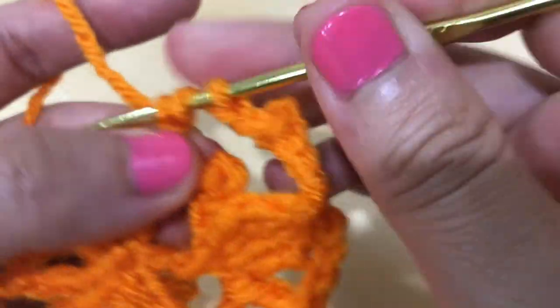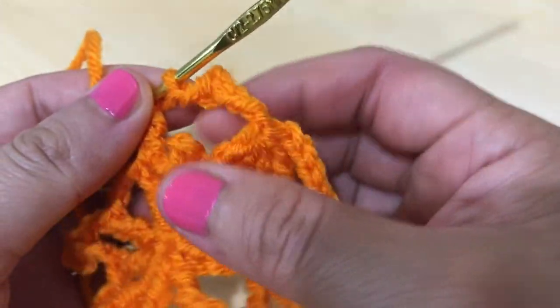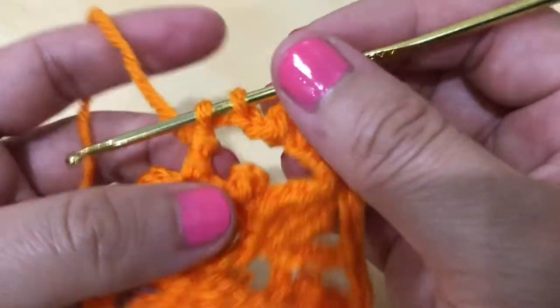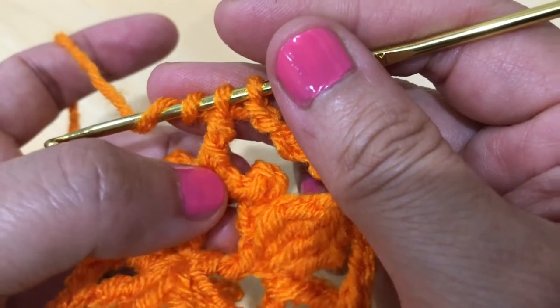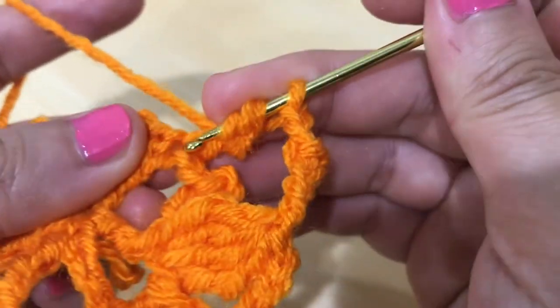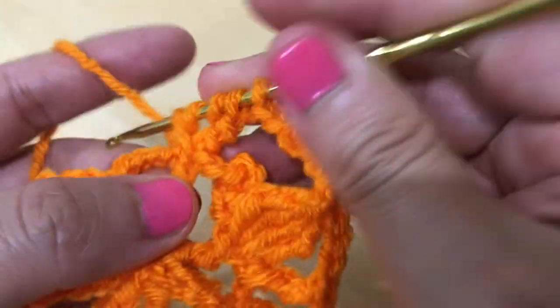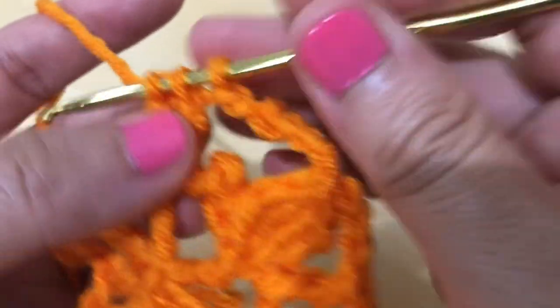Pull 2 yarn and pull 2 yarn. See, you have the corner. Do a 4 treble cluster in the same spot. So you have one already. Yarn over 2 times. Pull 2 yarn and pull 2 yarn. So you have 2.